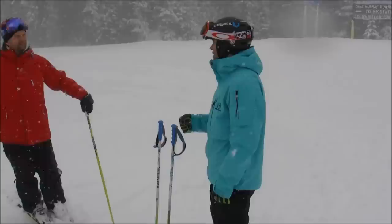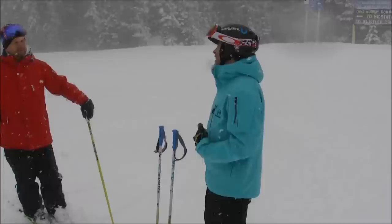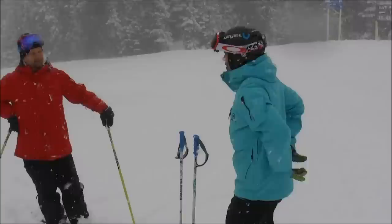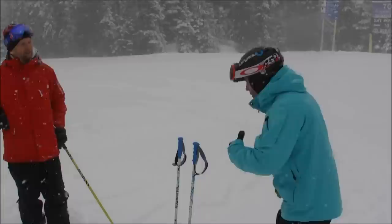Those kinesiologists and osteopaths also told me — if you hold the breath it's very dangerous, especially in phase three when you have a lot of power on the ski. If you hold the breath there's a lot of pressure inside your body, and with any issue in your stance it would be easy to get hurt. You've got to get the air out to release the pressure from inside the body, and when you do that it engages the center and makes you a lot more powerful.